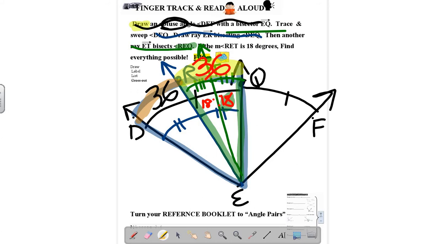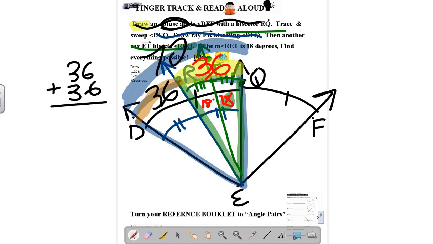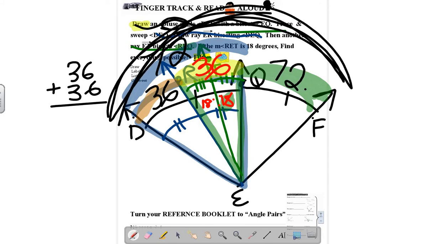Let's do the blue angle. The big blue angle, Courtney, would be what, ma'am? 72. Okay, which is, what did we add to get 72, Courtney? Exactly, we got a 72. Lovely. Coming over here, this green highlight, Natalie, is what, ma'am? 72. Fabulous. Donovan, what are we rocking here? The really big one. 144.